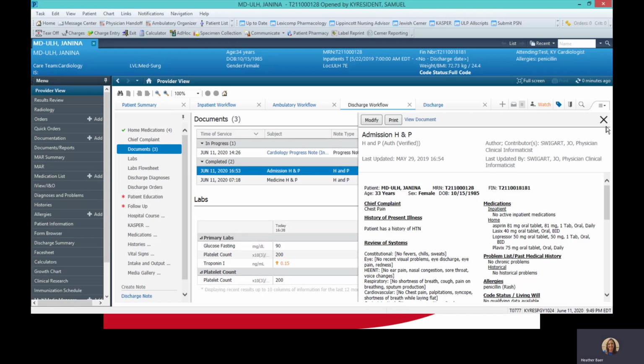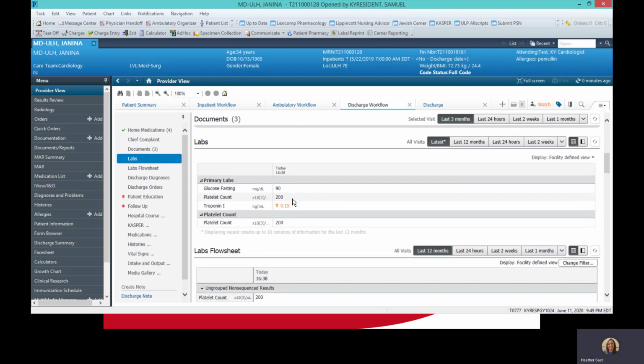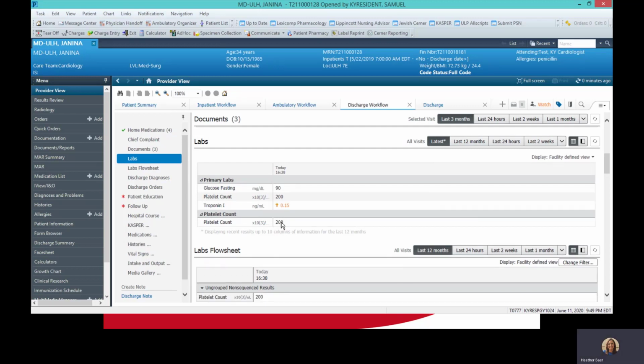I want to be able to pull that into my discharge note. I'm going to close this document with the X. In my labs, I want to tag my last troponin by simply clicking on it and hitting tag as well. And close this again.